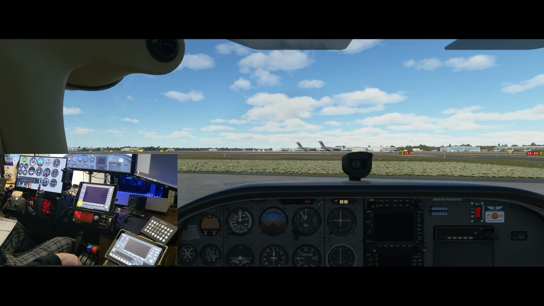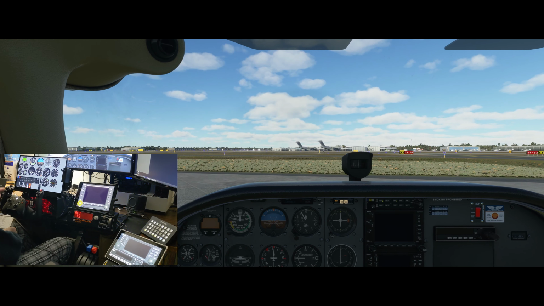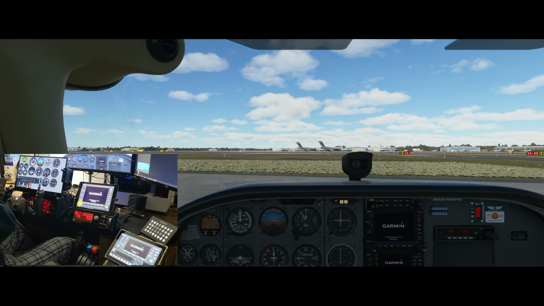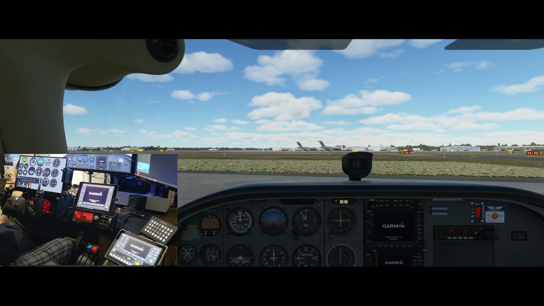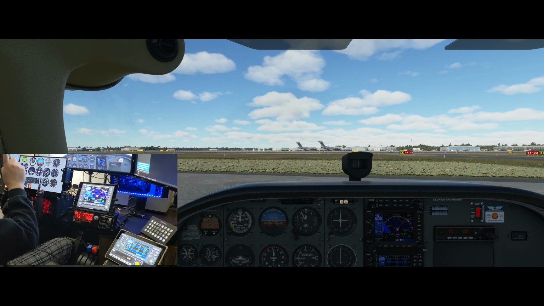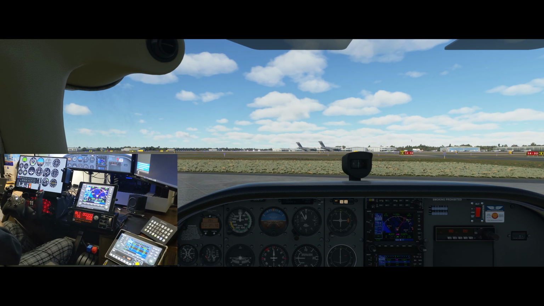Okay, throttle 1000 RPMs, already there. Oil pressure, check. Alternator on. Alternator indicator is off on the annunciator. Ammeter is check. Avionics switch is on. Radios come on with it. Transponder standby. Flaps up. Heading indicator I'll set when I get a heading. Altimeter I will set when I get my ATIS. Attitude indicator looks good.